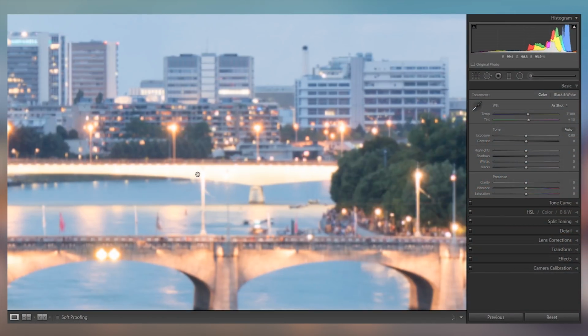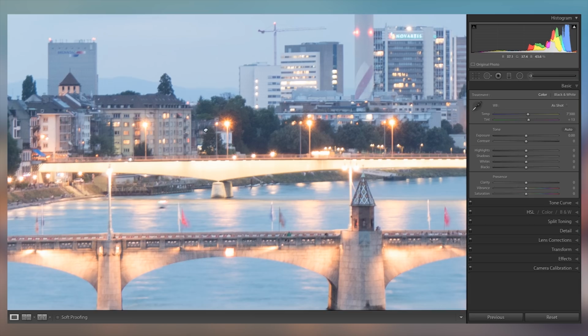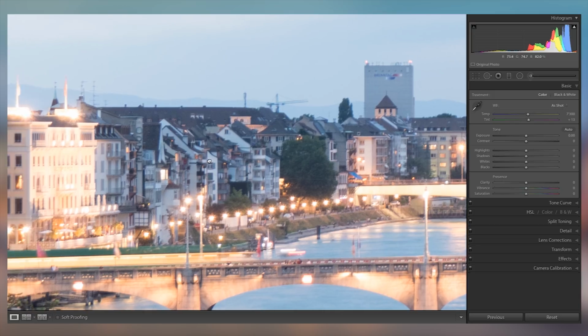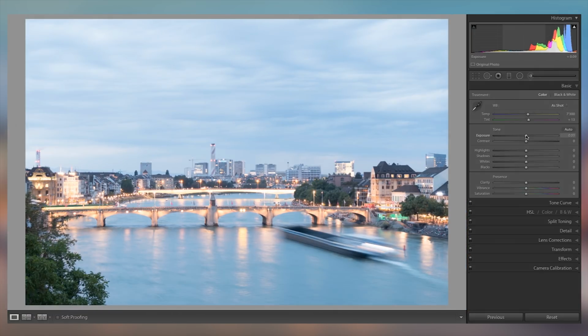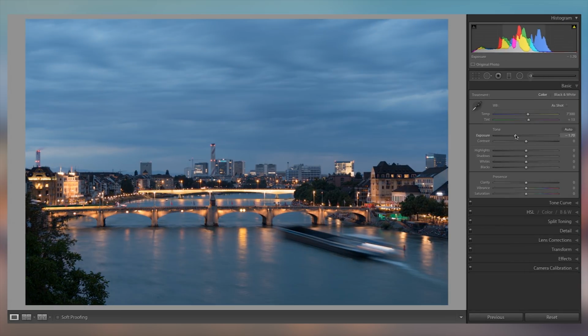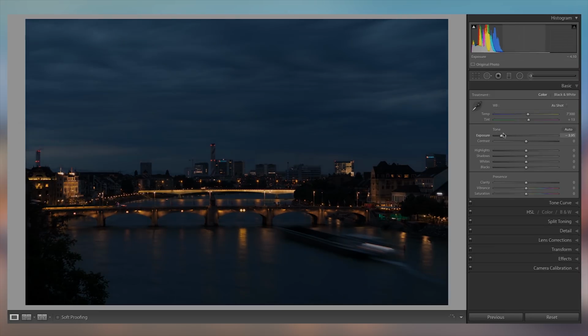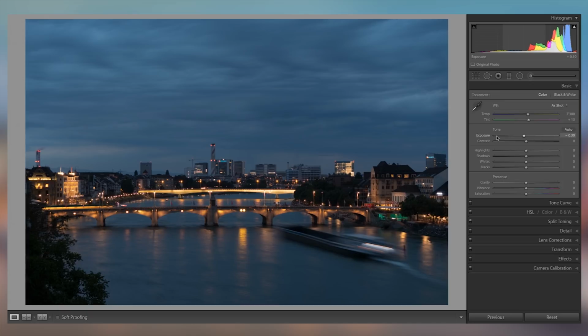Now this is a photo that I've taken for a part of another video that should be out sometime next week or so. But as you can see, it is a little bit too bright. The great thing about having a raw file is that I can just tone it down a bit, and I like to try out different brightness levels because you could definitely go for a high key look here, but you could also make it quite dark.